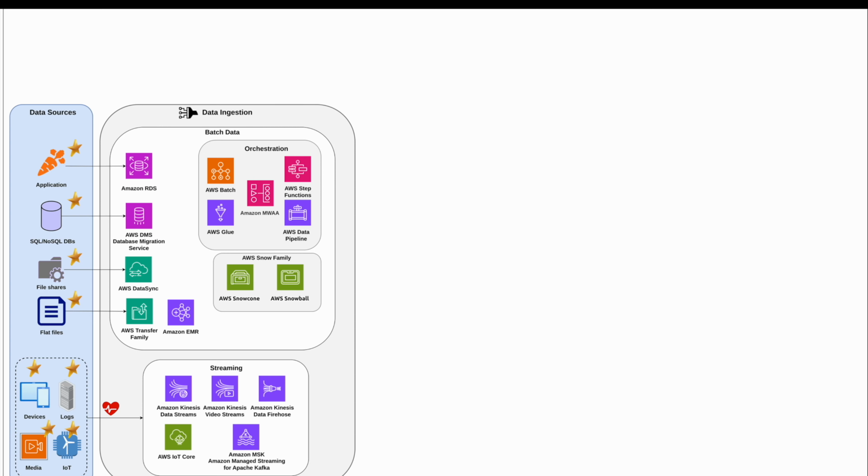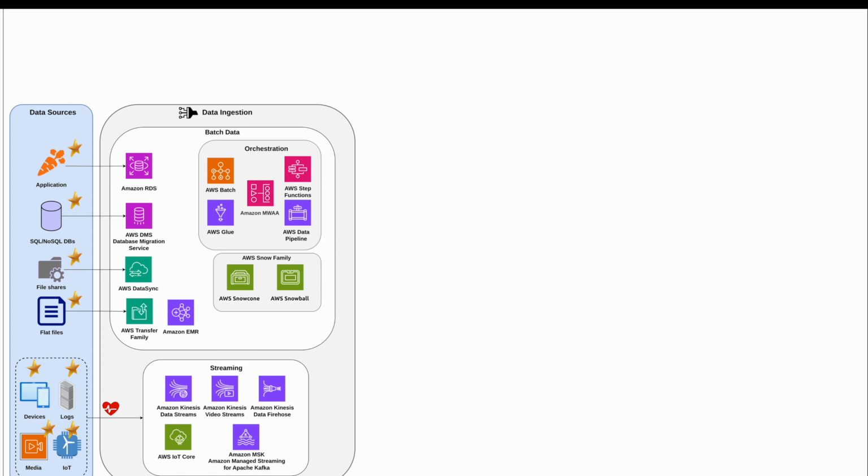This makes it ideal for regular high-volume data processing tasks like daily reports, data synchronization, or archival. Step Functions is the orchestrator, the maestro. Step Functions coordinates multiple AWS services into serverless workflows so you can build and update applications quickly. It manages sequences of tasks and ensures they execute in order and as expected.